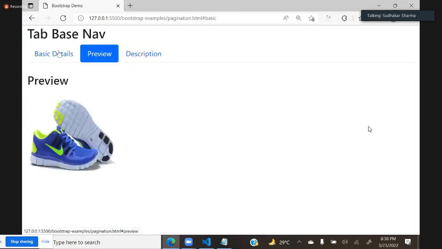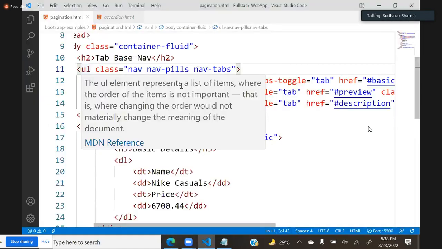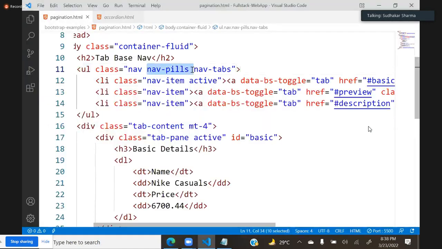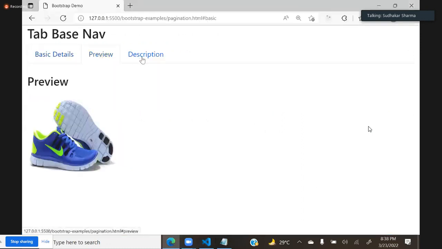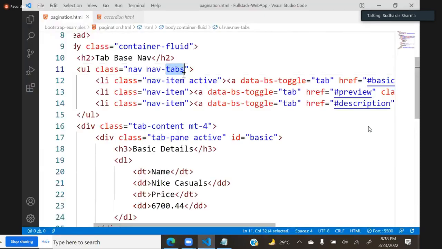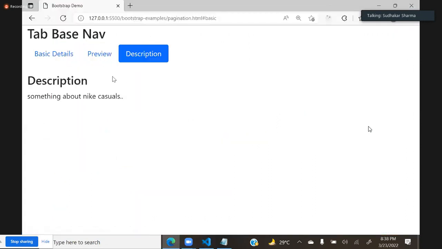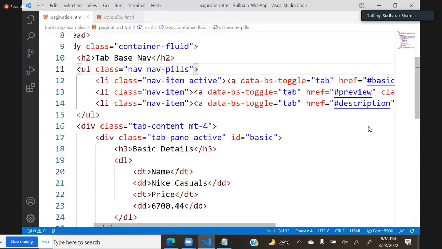Only one, either tabs or pills. So if you use tabs, then it will look like a tab based design, and if you use pills, it will look like a pill based design. So that is like buttons, it will display the content and show, right? That is the option actually. So this is basically how we can define.